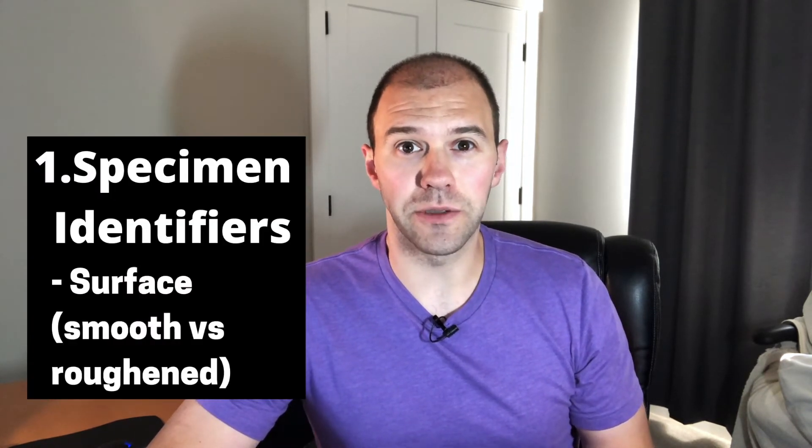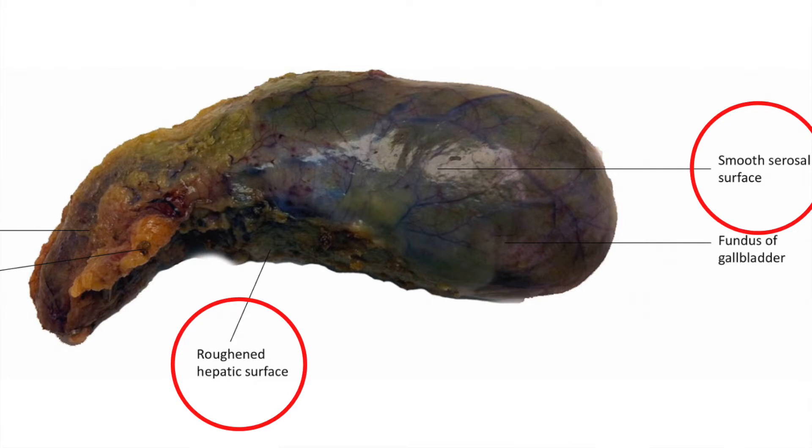It's a good idea to comment on the outer surface itself. The vast majority of tissues are designed to slide against each other, so they should be generally smooth and glistening. If there is any roughened area on the outer surface, that can be from a few things: a surgeon cutting through something creates a roughened margin, but inflammatory processes, malignancy on the surface, or previous surgery can also lead to adhesions and roughened areas.